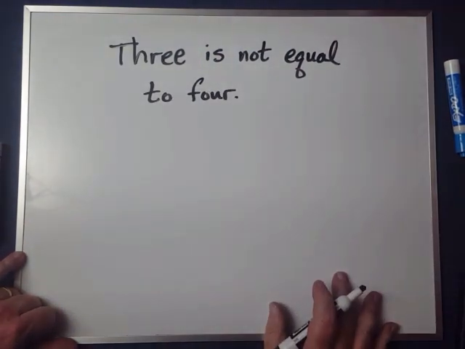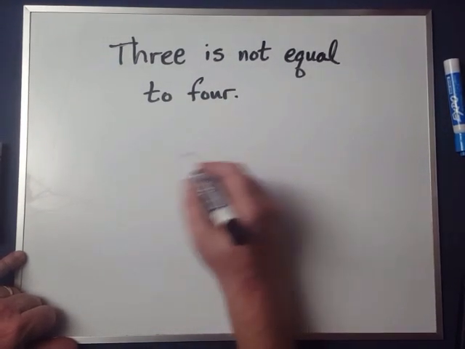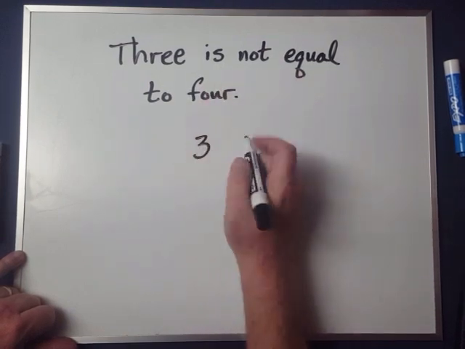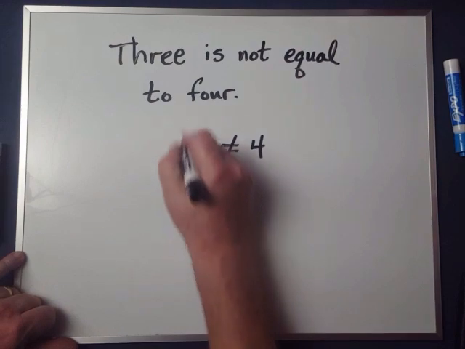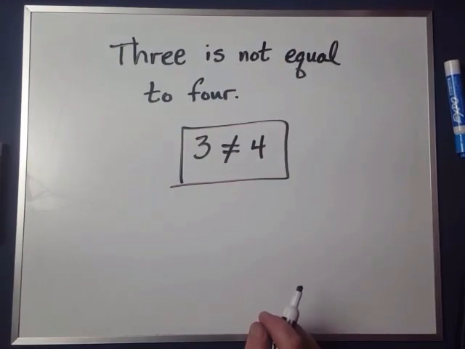But this is number 100. She says, write each word statement in symbols. 3 is not equal to 4. All in the world, don't make this tougher than it is. All we want here is to write 3 is not equal to 4. That's all. That's all we have to worry about. So that takes care of section 1.1.